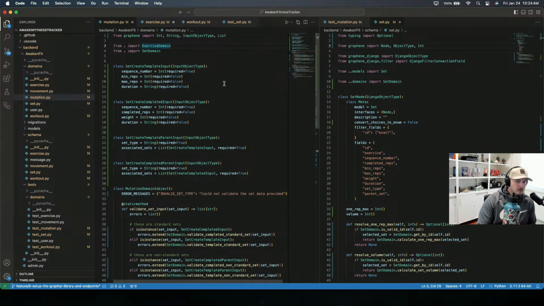Do I want to have the domain keep track of the format of these objects? I would rather them be in the schema, because I think of it as like a model, right? It's another object that's separate. It's its own layer. The schema is its abstraction. The model is the database abstraction, right? They are related, but I think having the domain be responsible for validating those levels is where it should be, not housing it.